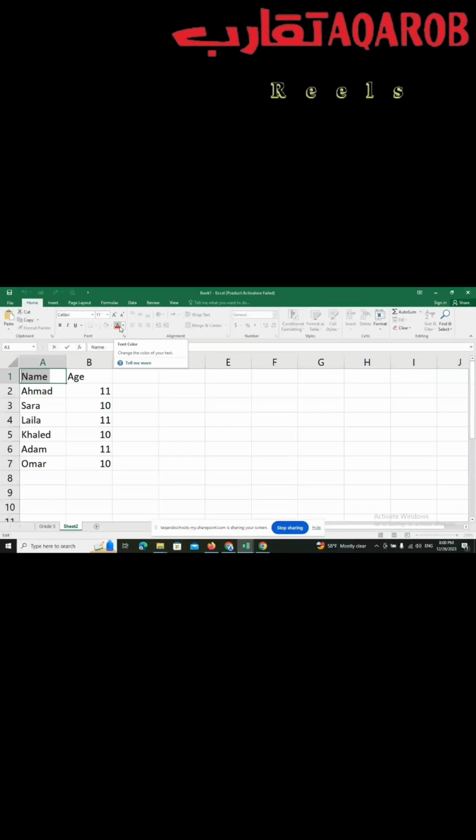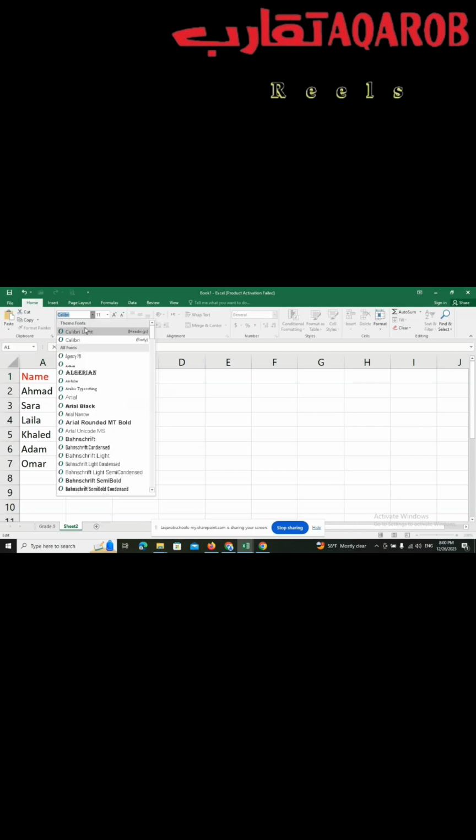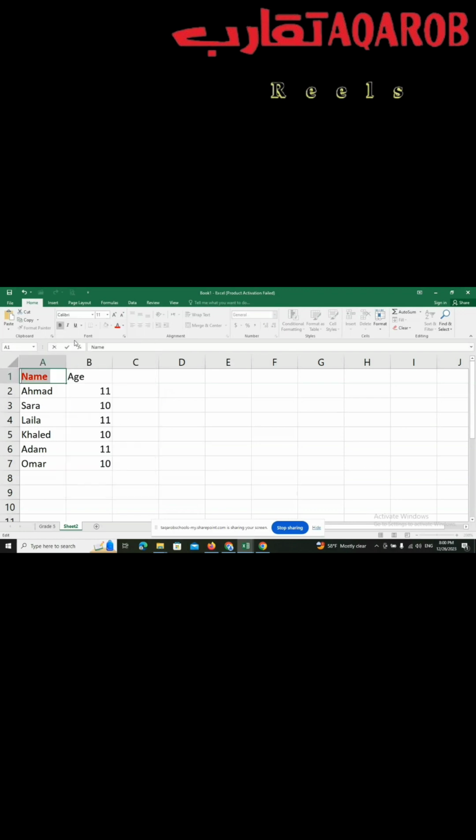You can change the color. Let's change the color to red. You see, the color is changed. I can make it bold, italic, underlined, and I can change the font style. You can see I'm changing the font type or the font style from here, and I can change the size of the font.